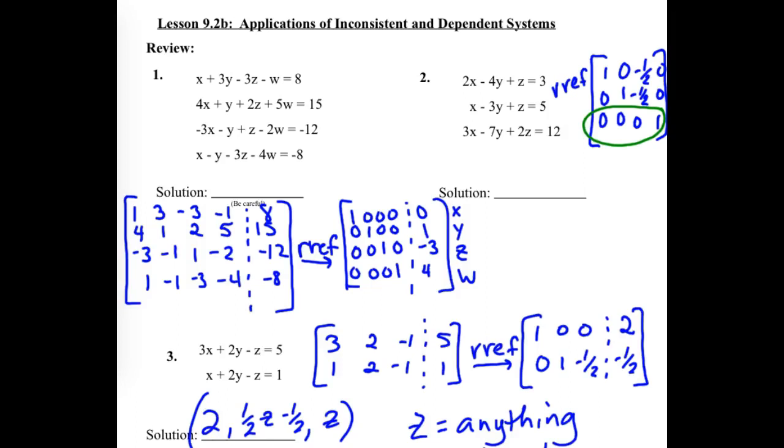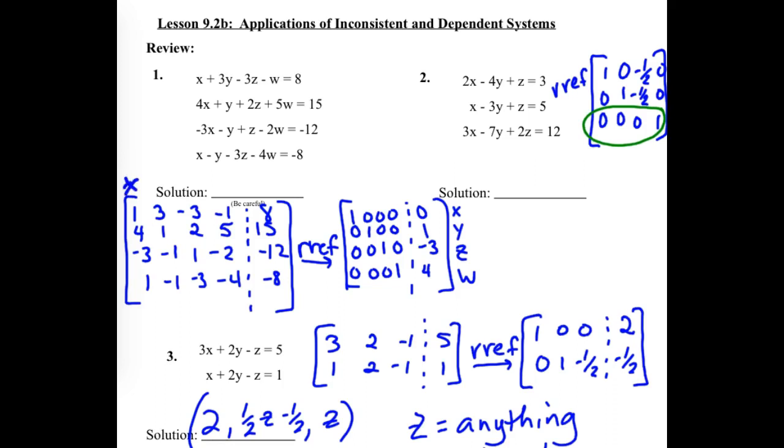These are the notes for the second half of section 9.2. You were given some time at the beginning of class today to try these 3 review questions from yesterday's material. So now we're just going to check through them. On our first one, we need to set up an augmented matrix, and that's listed here.